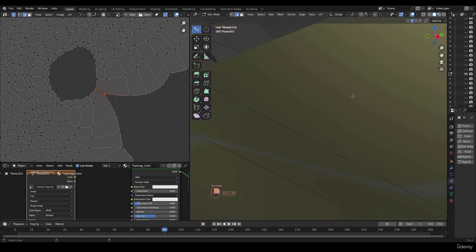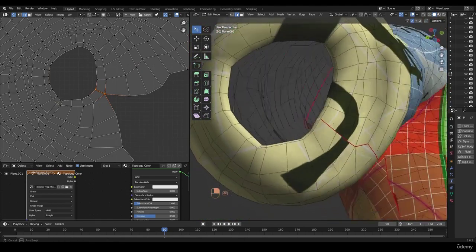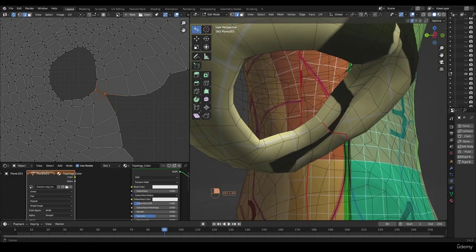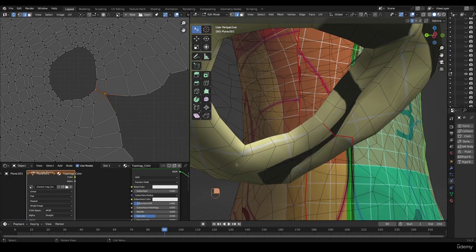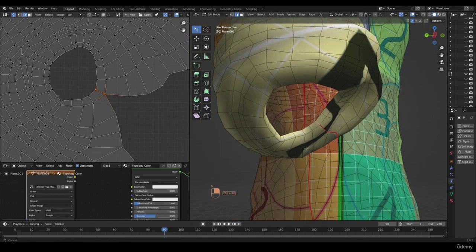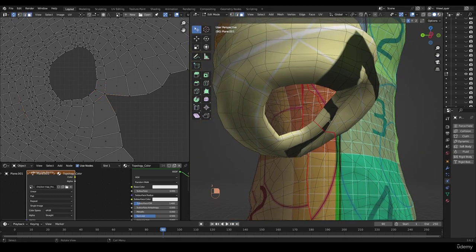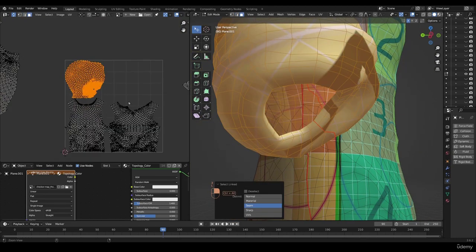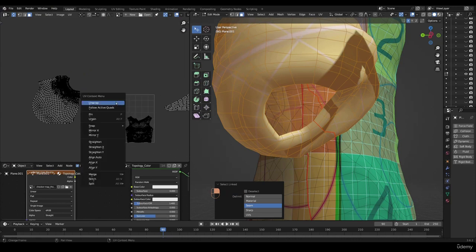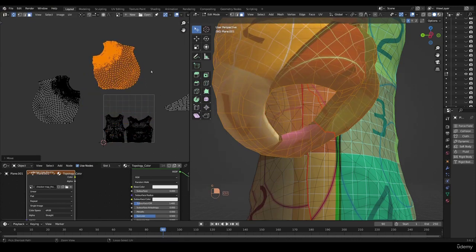And this part is going to be this part right here. I completely missed that part. So I'm going to press U and mark seam. And let's check this out. We select that and unwrap. Alright, so it's unfolded much, much better.